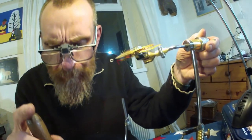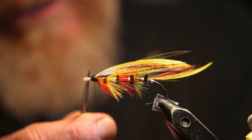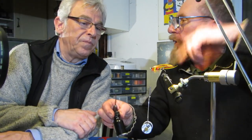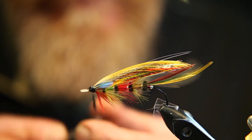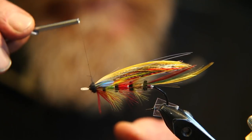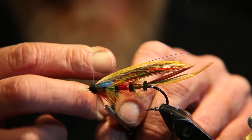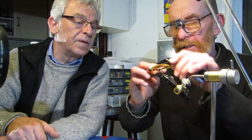So that was a bit of black varnish you were putting on? Yeah, just a bit of black varnish on the very ends of the wing fibres — it just kind of disguises them, because you're just trimming them off and it's a steep slope, hard to get thread wraps onto. Just trying to build up as fine a head as I can. It's always a scary moment. And that should just vanish down behind the wing and the head. That's the fly finished.